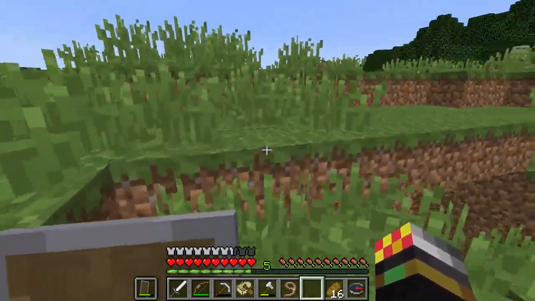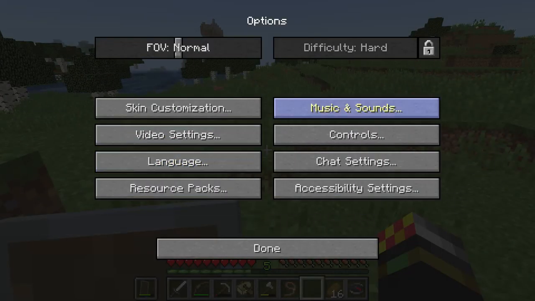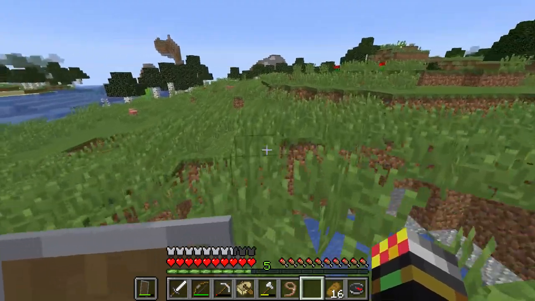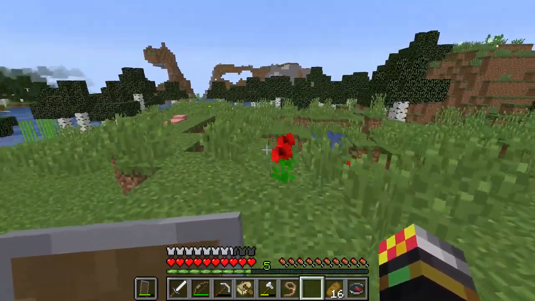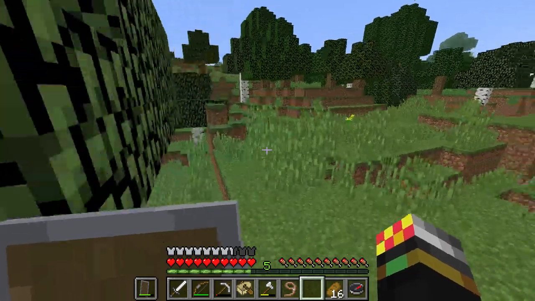Today what we're going to be doing is following on from the same theme as yesterday and just exploring around a little bit more. Let me just think, my sound is really high. Yeah, here we go. Okay. So yesterday I found a lot of treasure, but I didn't find exactly what I wanted, such as saddles, etc. So what we're going to do is just start exploring. So see when I find something.